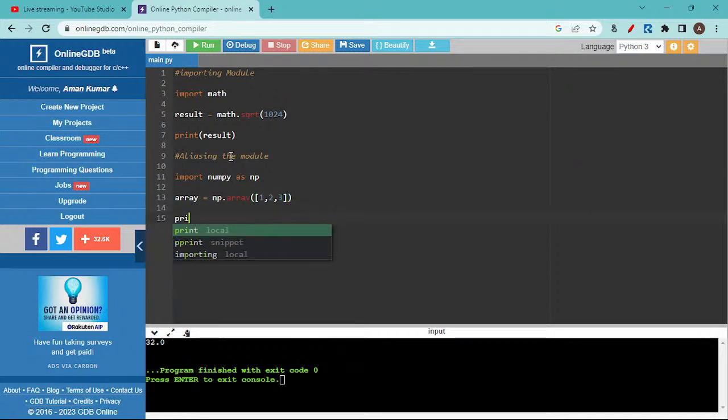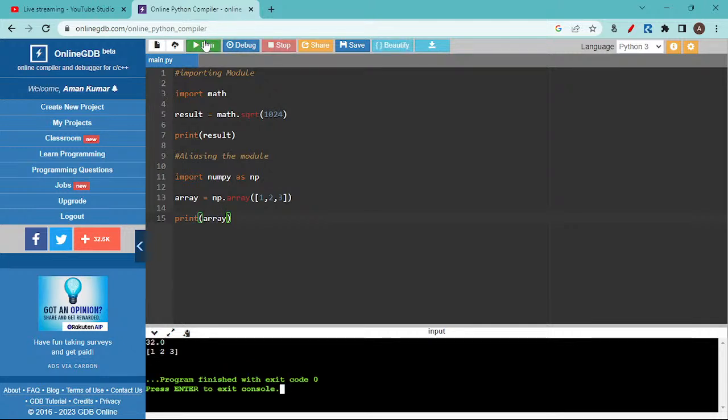Now we will print it as well. Print array. Now we will get the answer 1 2 3 here. Yes, we are getting 1 2 3 here. We can extend it as well, 4 5. Here we are getting 1 2 3 4 5.